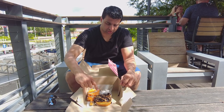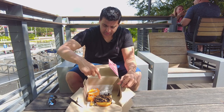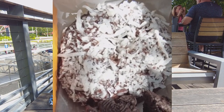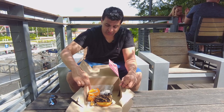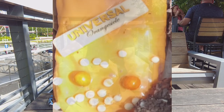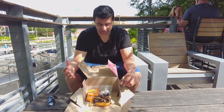This one up front is the ODB. It's Oreo cookies on a cake donut with some peanut butter on top and I think some chocolate sauce. This back here is a chocolate coconut — it's a chocolate frosted cake donut with coconut flakes on top. And this is my personal favorite, the Universal Orange Sickle. It's a bar donut covered in orange cream frosting, some kind of hard candies, and it's filled with a kind of Boston cream filling in the middle. All three of these are fantastic.